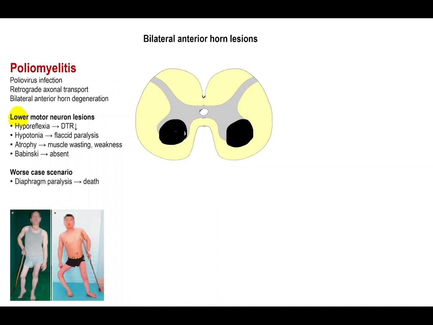Here is the picture of a poliomyelitis patient. Look at their legs. There's no muscles, completely atrophied. Usually it affects, because remember it starts from the GI tract, so the virus comes from the GI and approaches the lumbar spinal cord first. Eventually it can go up and up and cause, worst case scenario, death by diaphragm paralysis. So remember, polio is an infectious disease. Poliomyelitis is a result of infectious disease.